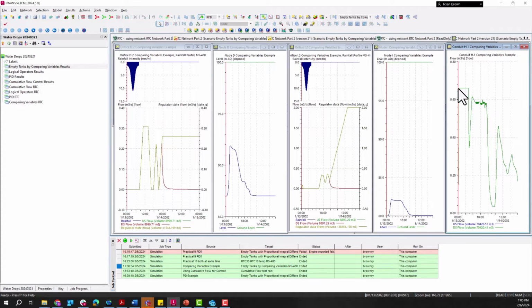You can see that we start off at 0, and so we get a little bit of flow coming out of I because the difference between the head isn't greater than 7, but then we reach 0.66 flow going through there, and as a result of that, we don't see any flow coming from either tank until right around the 8-hour mark is where we start to pick up some flow coming from the D.2 orifice, around that same time that we see the decrease in flow coming from H1, because we had some extra flow essentially coming from other parts of the model.